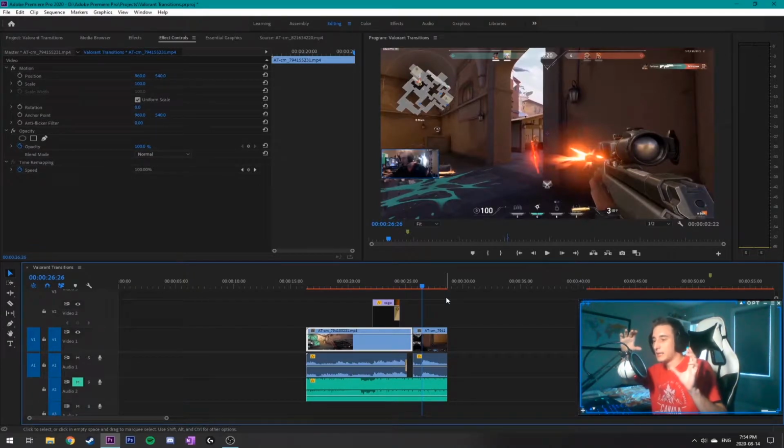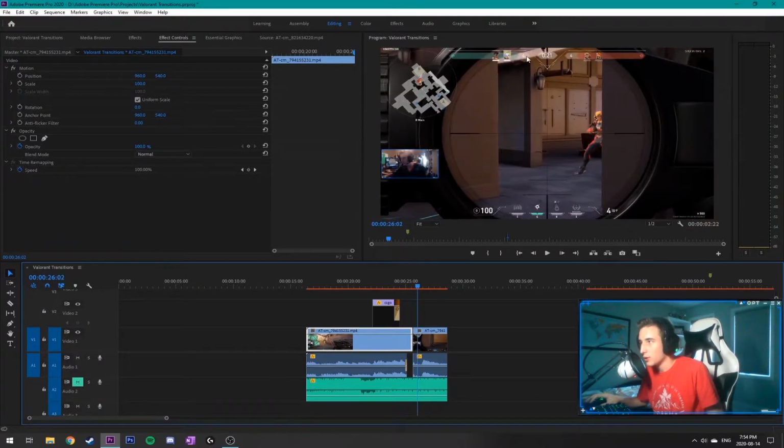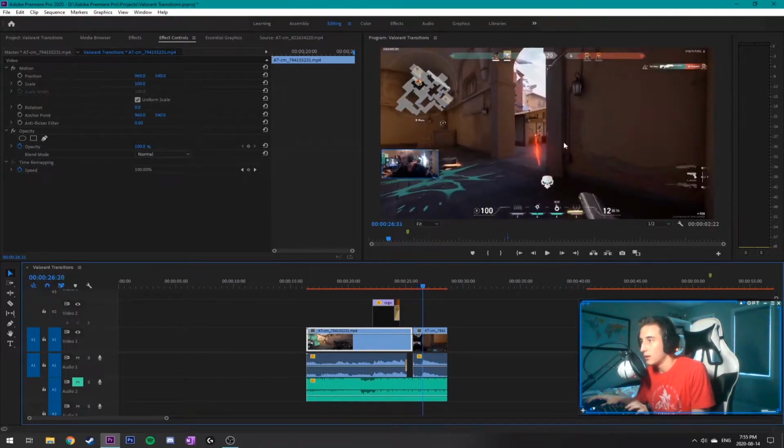The idea we're going to do is we're going to add a mask. It'll add like a vignette. It'll come from the corners and it'll just go to the radius of the scope of the Op. So right here we're going to add a vignette and it'll cut off the edges, but it'll overall look pretty clean. And then once I hit the shot, or you hit the shot, I just get rid of it altogether the next frame.